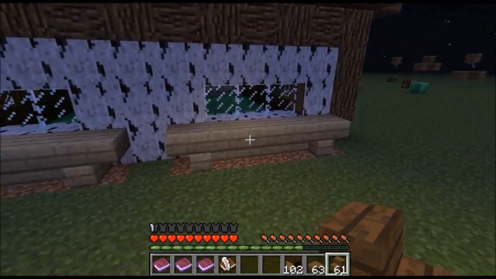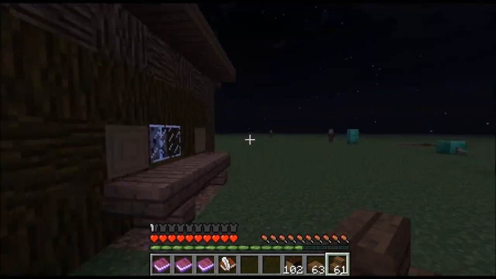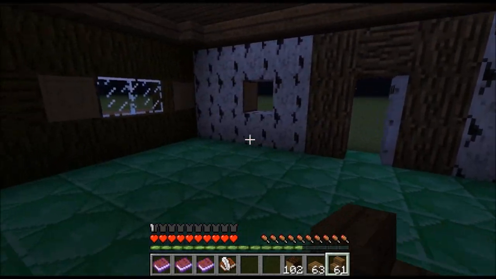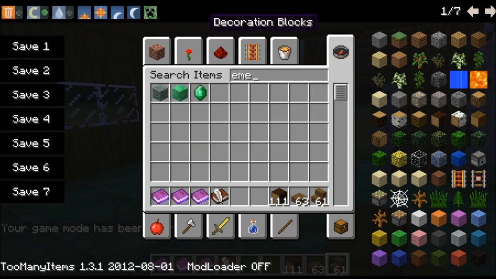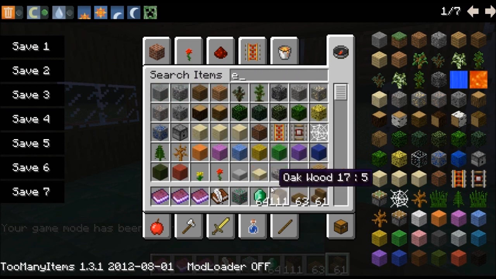Here's a wee house I made with it. We've got some troughs outside and some nice patterns around the window. If I run to the inside now, you'll see the next part of this, which is the emerald, which is a new ore added. I'll just try and find some. Go on to creative mode, back into search. There we go. We have emerald ore, emerald blocks and emeralds. So we'll get 64 emeralds.